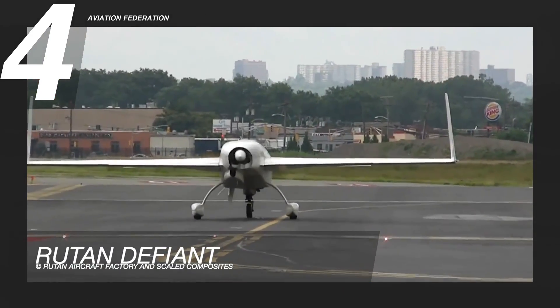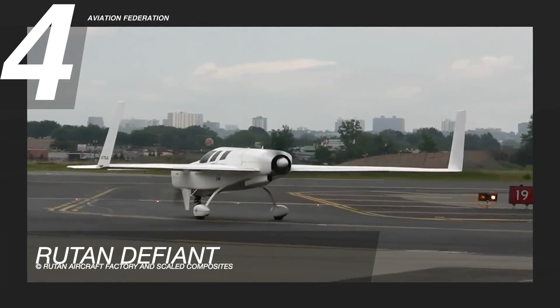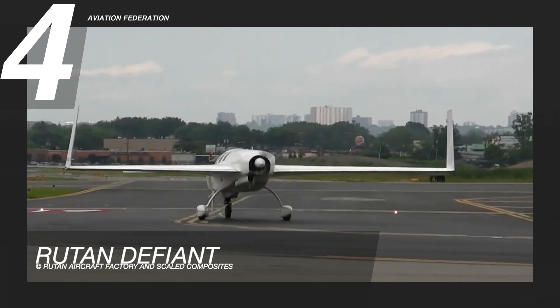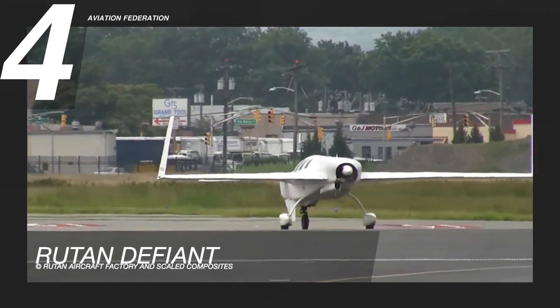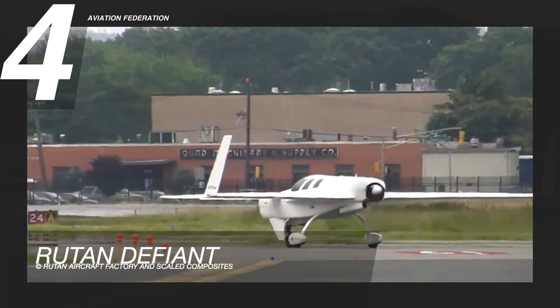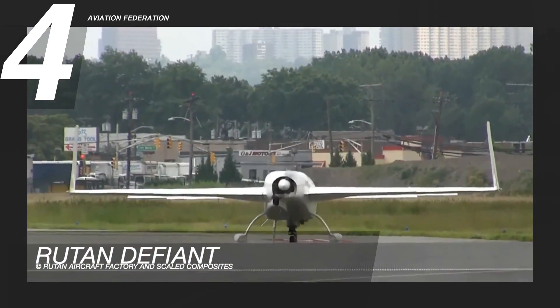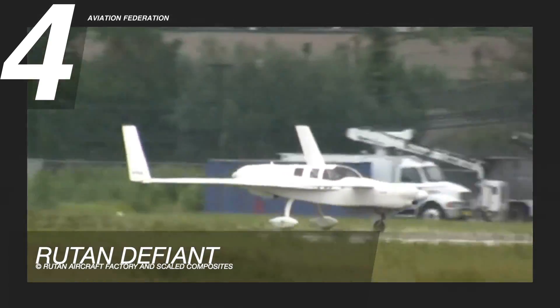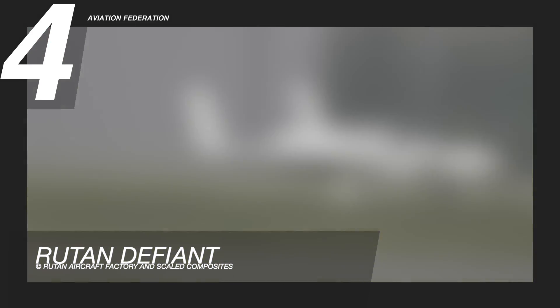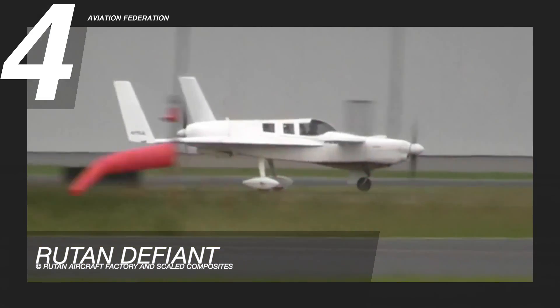The Defiant has the capability to fly even in low-altitude situations. This composite construction aircraft has three lifting surfaces: a front wing, the main wing, and a traditional cruciform empennage. A pair of square-section struts, which also serve as fuel tanks, link the front and main wings. For short take-off and landings, both wings have Fowler flaps on a portion of their span. The Defiant also has a spring-mounted tailwheel assembly, and the four-seat cabin is enclosed by a mix of smooth, squared, and teardrop-shaped windows. The baseline price for this model is estimated at US $85,000.